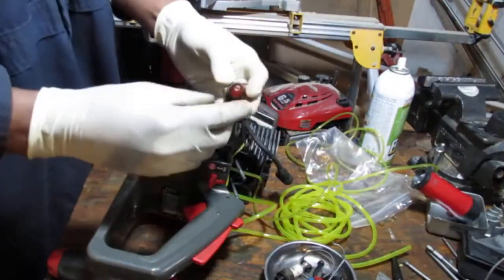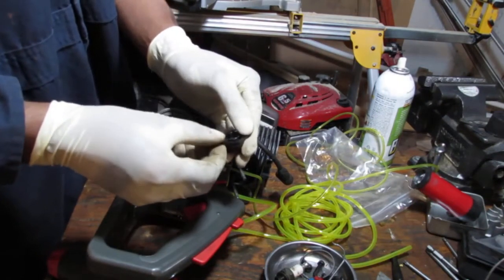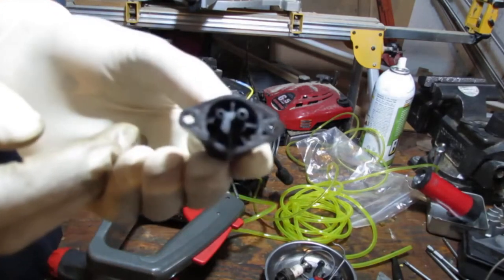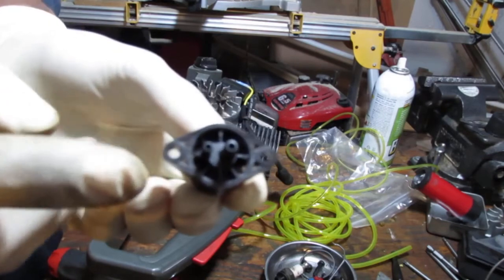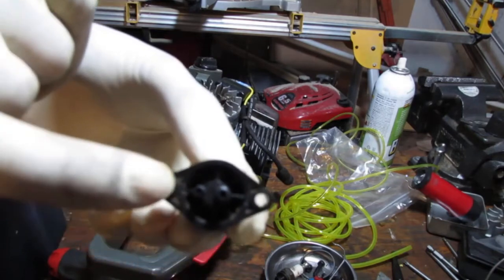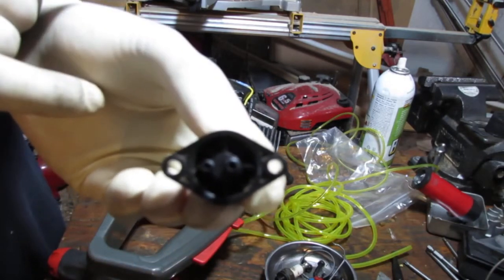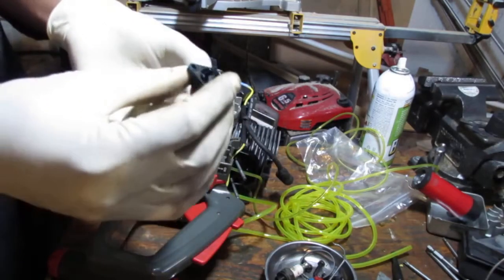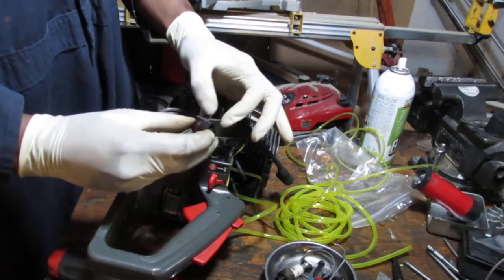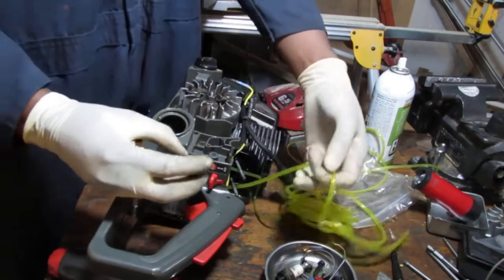Okay, so this is neat because the fuel primer bulb, when you flip it over, has little... It's going to be hard to see. I don't think you're going to be able to see this. But if you are lucky enough to have one of these, it says carb on this side, tank on that side. Lucky you. Kind of helps you narrow down what to do. Now, there's another way to narrow it down, right? When you push on it, put your finger on it. See, that one wants to suck in. That one wants to push out. Right? So that means that's going to go to this.